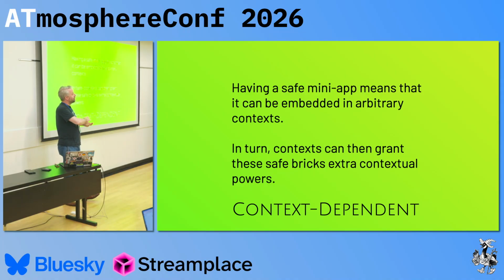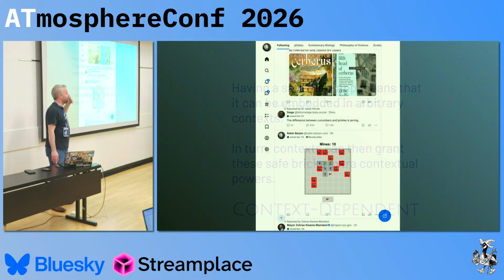And what makes it interesting is when you start integrating it in context and giving it extra power. So the idea is that the embedding context can say, oh, hey, this tile, I know what's safe for it. I can give it access to this specific thing that I've controlled, and you're going to see a number of demos of precisely that pattern in action, but that's it. Because you've removed the power, then you can decide what you give to it. And so I'm just going to go through a list of, and most of these are faked except for a couple, how to put them in different contexts.